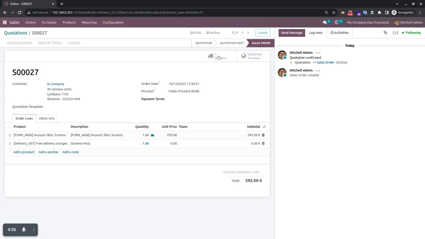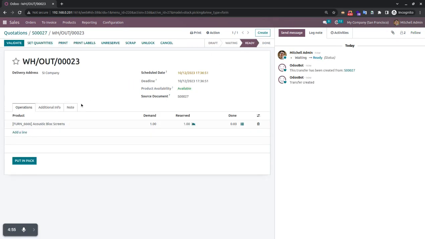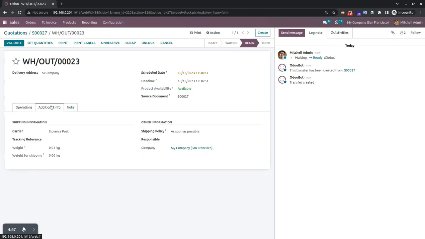So we go to the delivery order, and here you can see that in additional info, Slovenia Post is selected by default as a courier. If you want to select or change the shipping method from the delivery order, then you can change or select it from here.